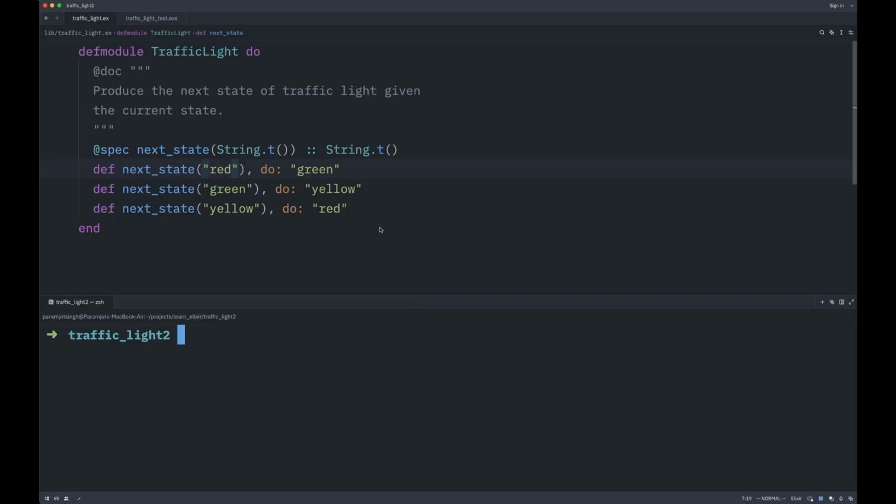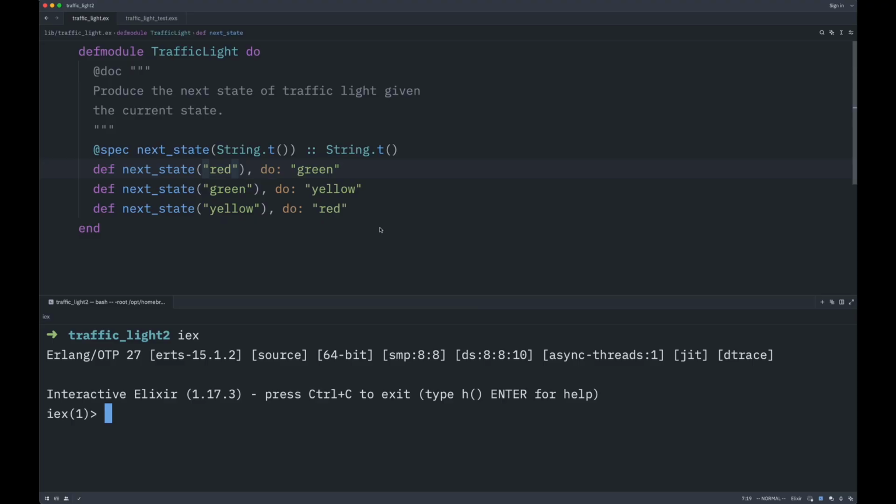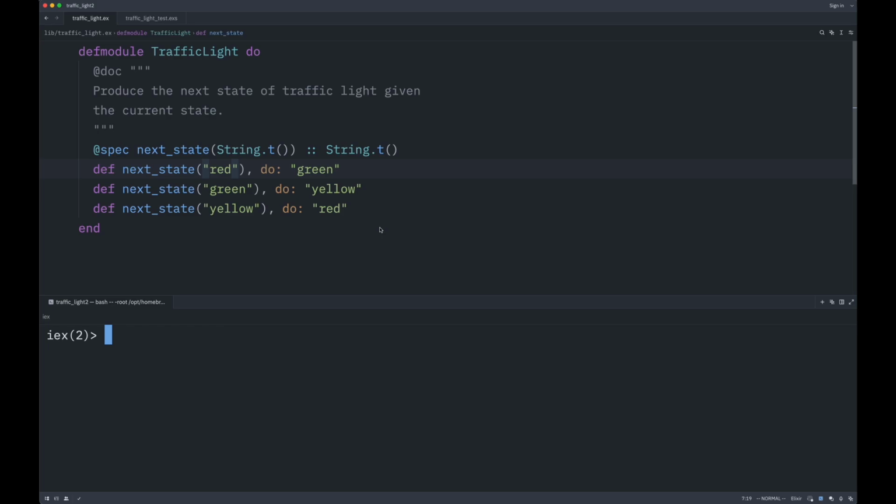Before we do that, I quickly want to show in IEx that the Boolean values true and false are in fact atoms. So true is a Boolean value in Elixir, and if I say true double equal colon true, which is an atom, it says true. And similarly false, if I say false double equal colon false, that is also true. This means that these two are equivalent values, and thus one can say that false is an atom.